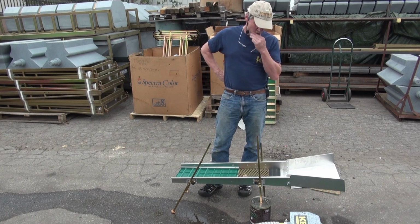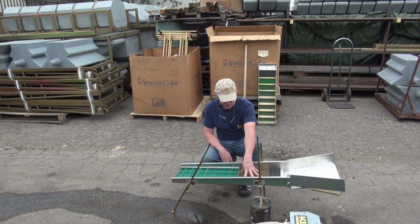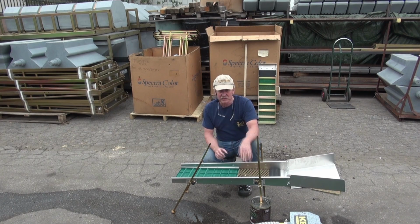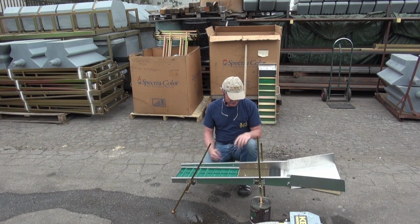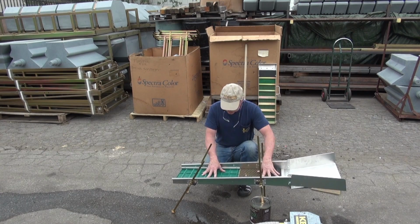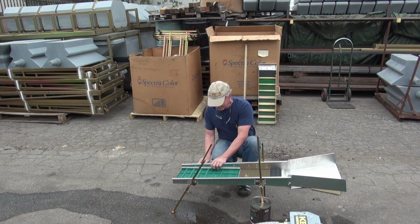Now, normally, I wouldn't necessarily like to use the Miracle Mat in the sluice box. It does work okay, but when you combine the Miracle Mat with the expanded metal, you have a kick-ass combination that really performs. So, to me, this is really a very cool setup. You may not want the long legs in this kind of scenario, but it's pretty stable. I'm not going to put all my weight on it, because everything's aluminum. But you're talking something very easy to operate.